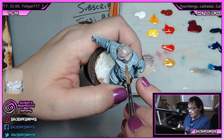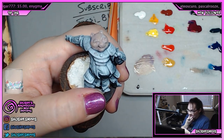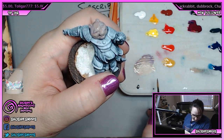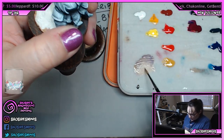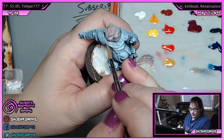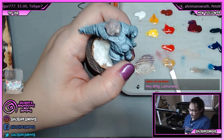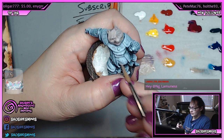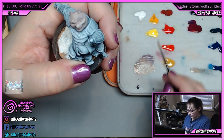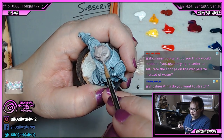There we go. I love those colors on him, and I love how it's behaving on the model. It's just not covering up any details. Very pigmented. I mean, looks good. All right, I'm letting that dry a little bit. And then I'm going to slowly add in a little bit more white. A little bit more white. These paints are awesome for wet blending, I can tell you that right now. And you guys know I like to wet blend. I think they would also be great for airbrushing. They're gonna need to come out with a big bottle of white though, I'll tell you that right now. I think that Scale needs to do the same thing.